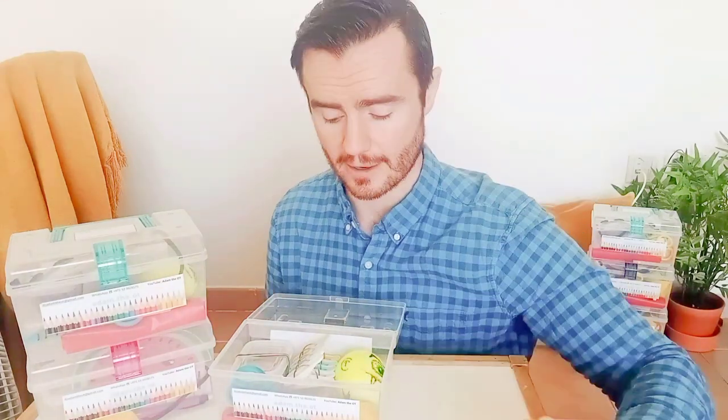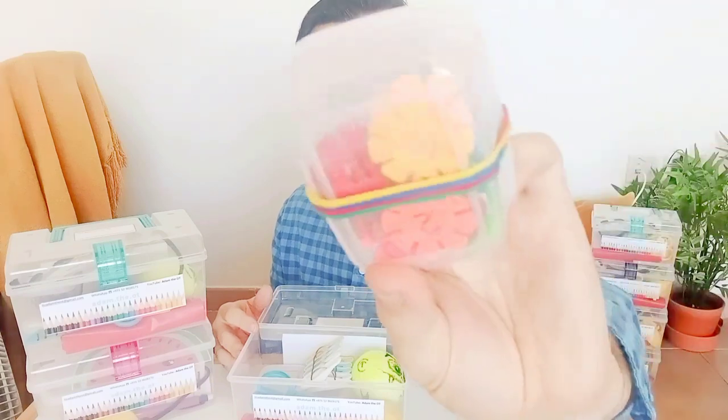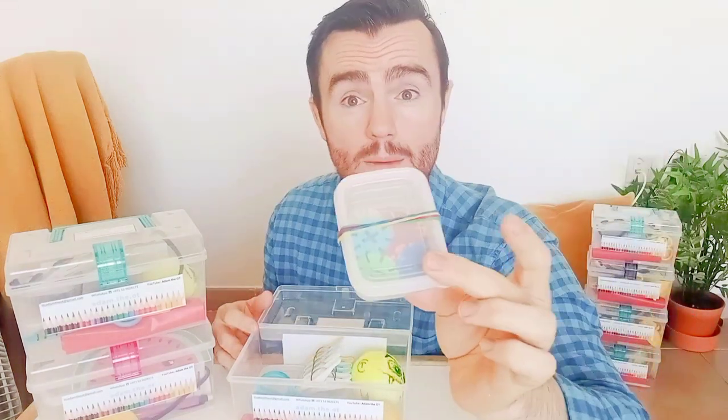And a shoelace for the little lacing part - easy peasy. Each little box will have three little tubs inside. One is for fine motor manipulatives - now that could be nuts and bolts, it could be pony beads, it could be mini Lego blocks. For this one they're kind of like little plastic snowflakes that fit together - there's a whole bunch of activities I can do with that. And around it there's these little rubber bands. So if you have one of these boxes, you're going to do all 45 of my other videos, but then many, many other things besides.